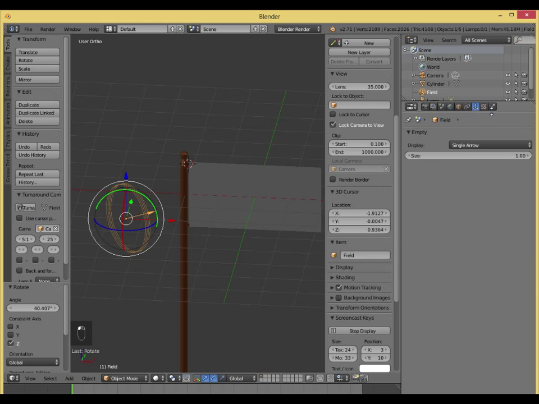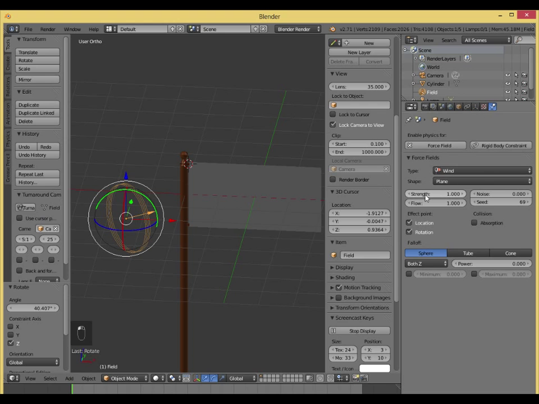Now let's tinker with the strength of the wind. Let's say almost to 400. Alright. Oh, that is beautiful, isn't it? There we go.